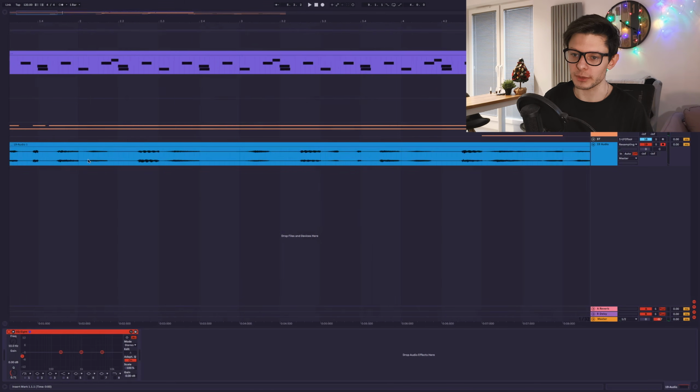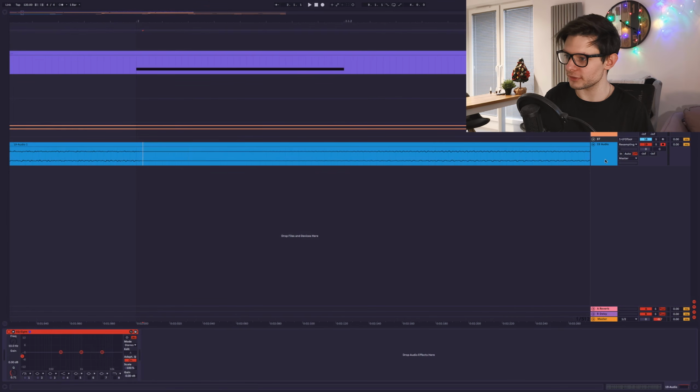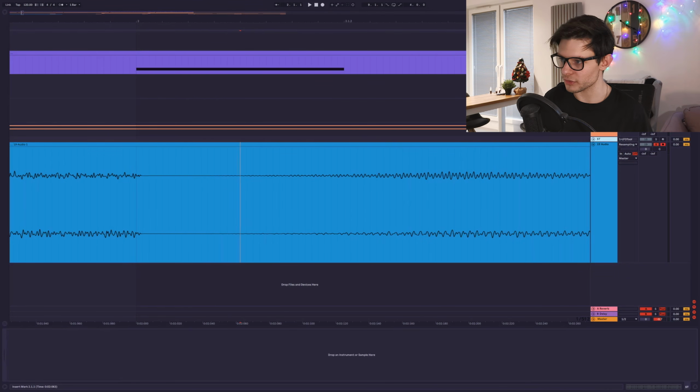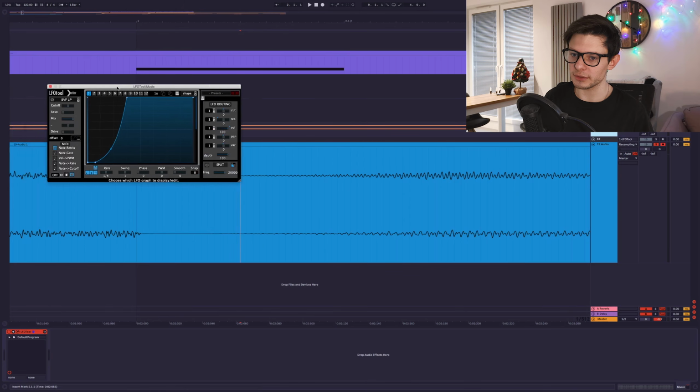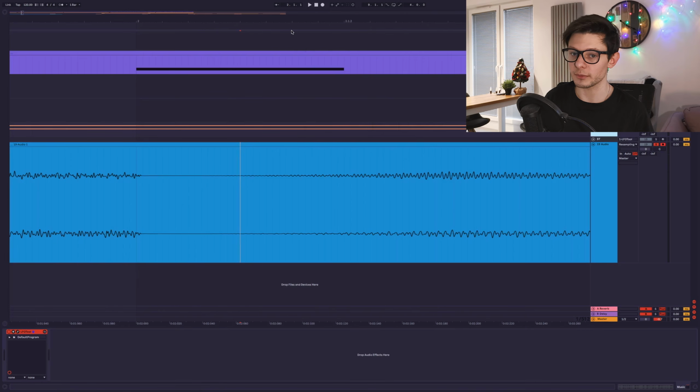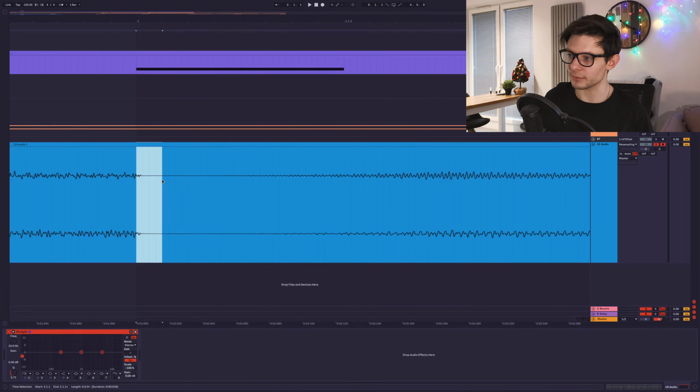Okay, so if we zoom in, we're gonna get this. So this is a place where the sidechain is happening, and at the same time here, let's listen. We have a kick here, so I'm gonna show you the shape of the sidechain. It has to be a little bit delayed here. It's not completely to the left, it's a little bit to the right, just to prevent the zero crossing clicking. And what's happening here is, as you can see, there's a little bit of sound left from the music group that's being sidechained.